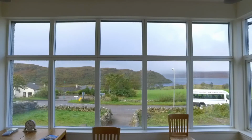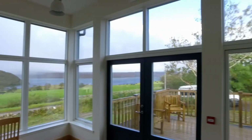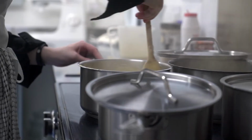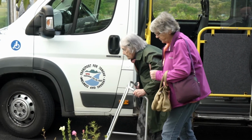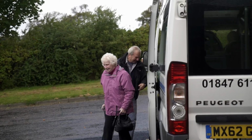One of the things that we decided to do was to get the core service, which was to run a lunch club, a community lunch club that was open to anybody with a health promoting activity 3 days a week. That was the thing that we needed to do because that was going to look after the frail and elderly people in our community who were losing the daycare service. So that was our absolute priority.